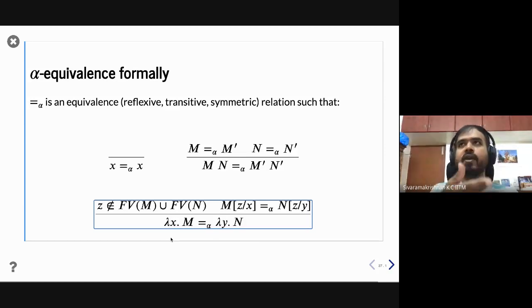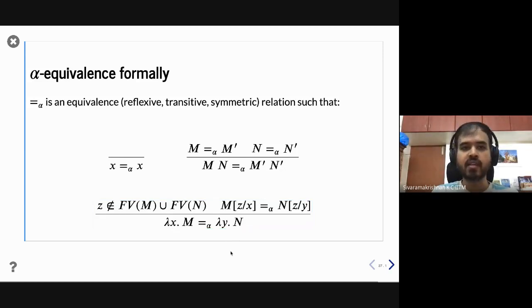So that's the way you have to read these inference rules. You start from here, and then this will have some terms which are used in the premises. Follow along the premises from left to right. And once you reach the end, you can say, okay, assuming all of this holds, then the conclusion holds, right? So we've defined alpha equivalence.